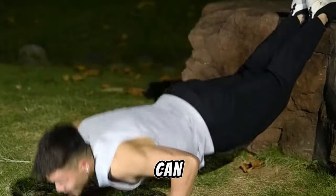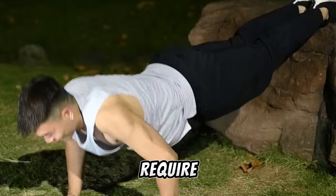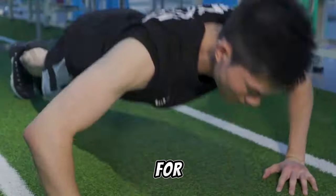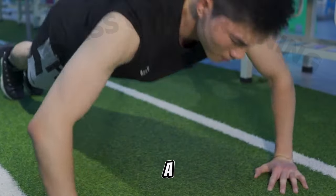Push-ups can be performed virtually anywhere and require no special equipment, making them a convenient exercise for home workouts or when you don't have access to a gym.